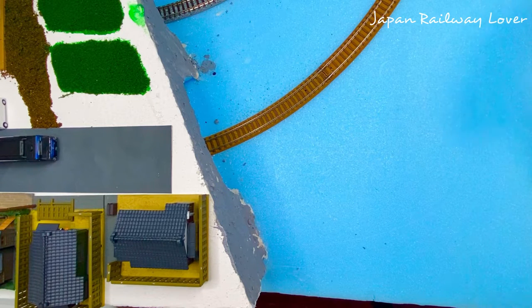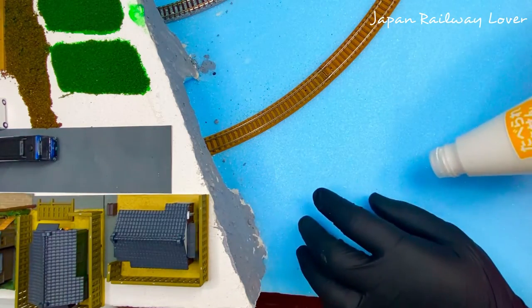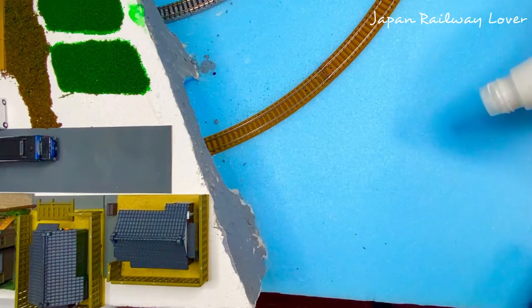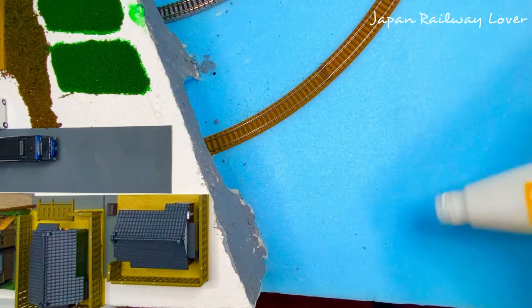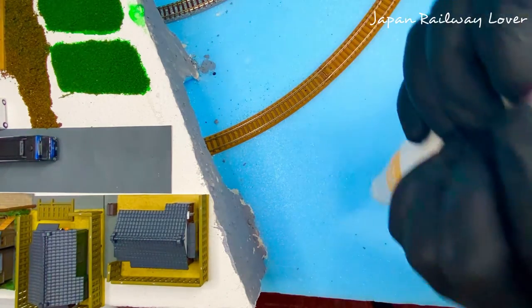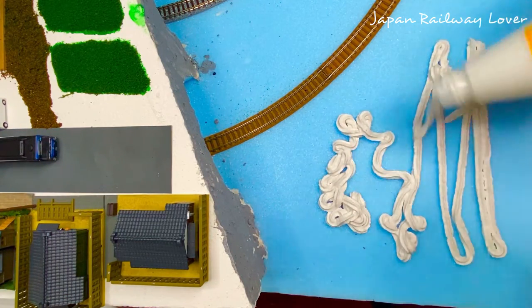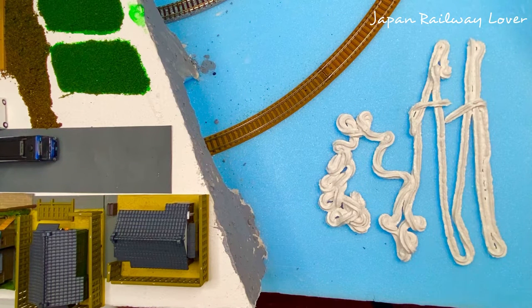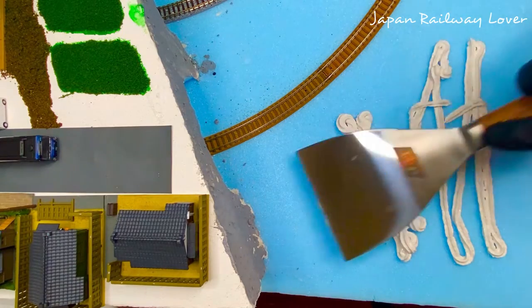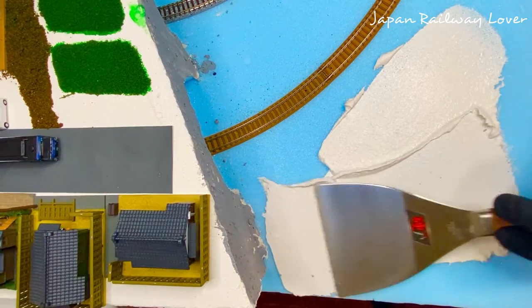First I'm planning to have a single coat, just a very little coat on it, and obviously that will go up around here and make up the mountain area over here and over there. So slowly, first, let me just squeeze it all. It's quite a nice material, I would say, easy to handle. You can buy it in bigger quantities as well, 5 kilos, but I'm afraid it will dry out, so I'm just buying a little less. There we go. So I'm just coating it right now outside.